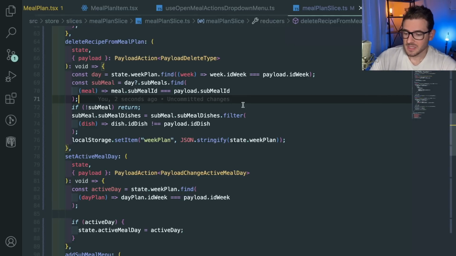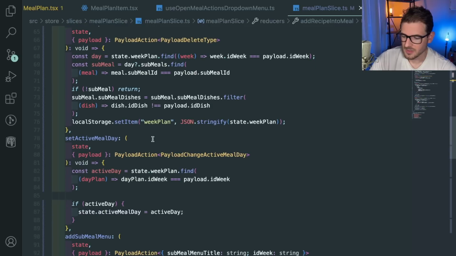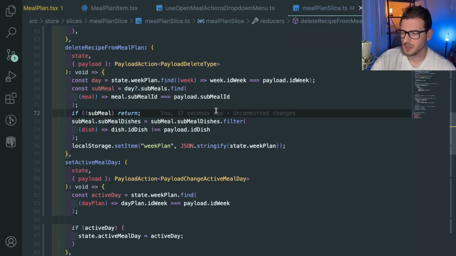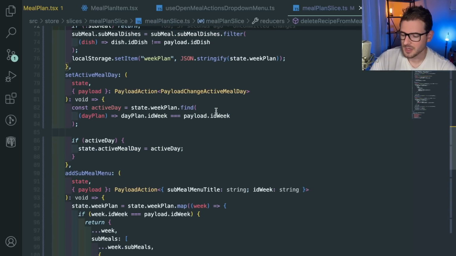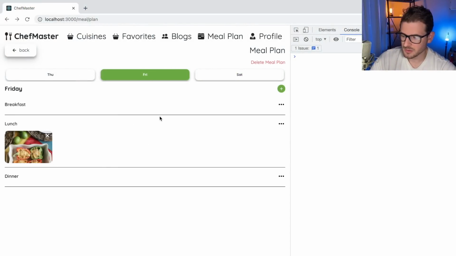So to me, this makes more sense. It's less of that ugly nesting, which is kind of confusing to me. I would try to strive to do this, especially since you're using Redux Toolkit and you have the ability to use mutations. You could just mutate the object that you want, and it seems like you're just storing it in state too. So I think after the slice is done running this reducer, or this action, I believe it'll look at what's changed on this object and then create your commit for you. Let me stop talking. I don't know what it does, but I believe this will work. So let's make sure this works. If I go to Friday and delete that, it still works. Cool.